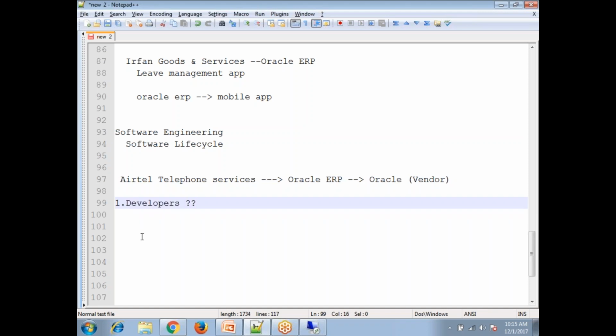What do we do first of all? If something is already available, Airtel can simply get it and install it. Then why does it require developers? Oracle will just install the software. That's it, right? Why do you require developers or consultants? Before getting into this one, I'll tell you another thing again. Yeah, continue with that.